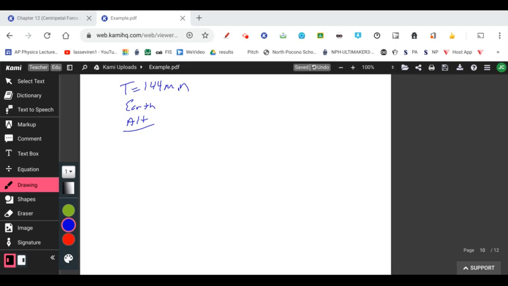So when we're trying to solve this type of problem, we need to look at how centripetal force connects in with the idea of universal gravitation. And so we know that centripetal force is always a force caused by some other force. So in this case, centripetal force is going to be caused by universal gravity. And so we know that mv squared over r has to equal big G m1 m2 over r squared.